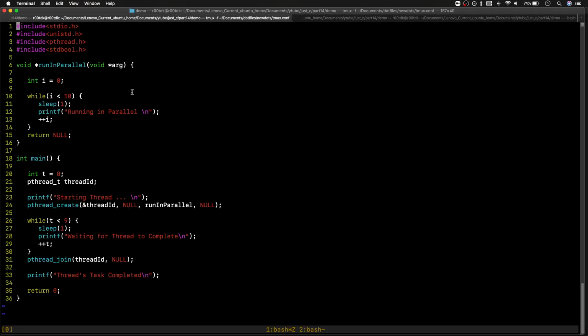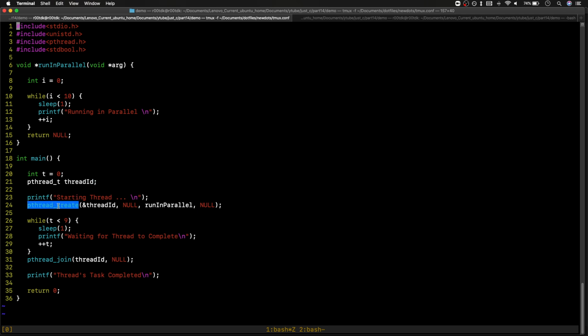What it is trying to do here is use a basic library for POSIX threads. We call it pthread, and I included this header file here, and when I compile this, I'm going to link that library. Each thread is differentiated on the basis of the thread ID, like we have a process ID for each process, so we have thread IDs here.